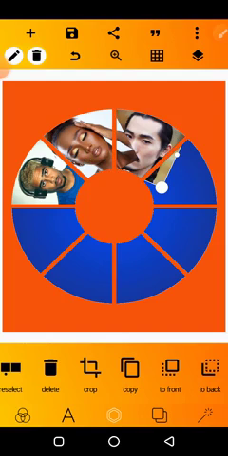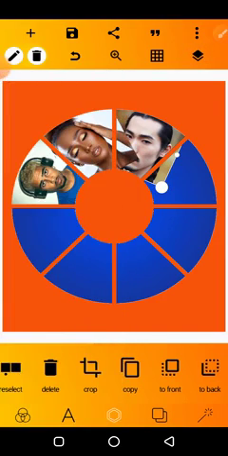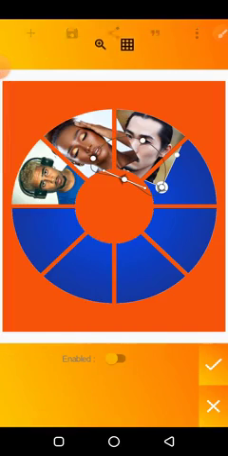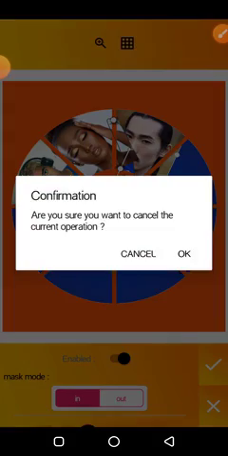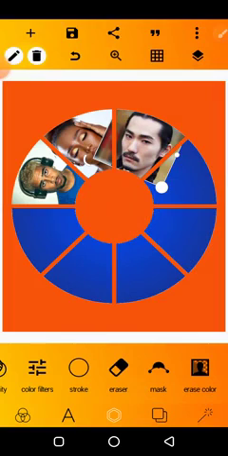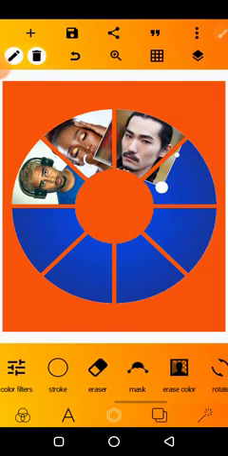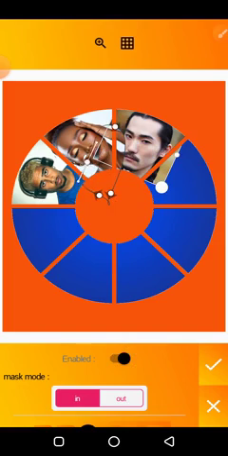Alright, so what we are going to do now is this. Just to ensure that this doesn't show, we are going to bring in our mask. I need to send in my mask here so that it can erase this. I'm going to bring this to the top. Now I'll be using my mask to erase it from this angle. You just have to be very extra careful while using the mask.